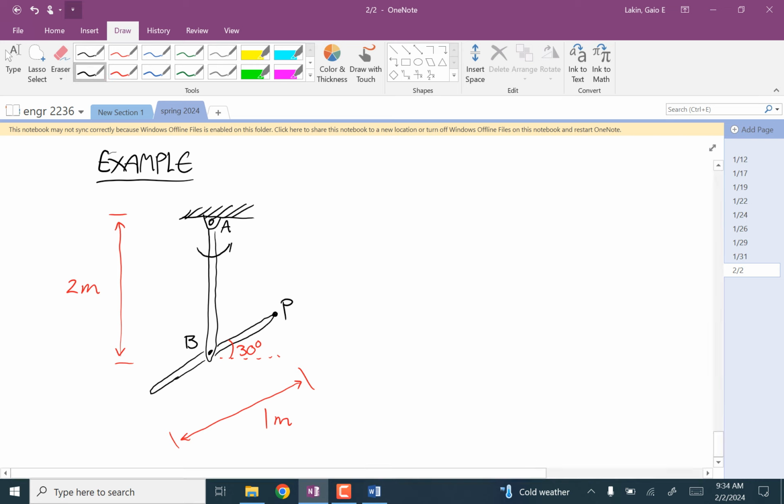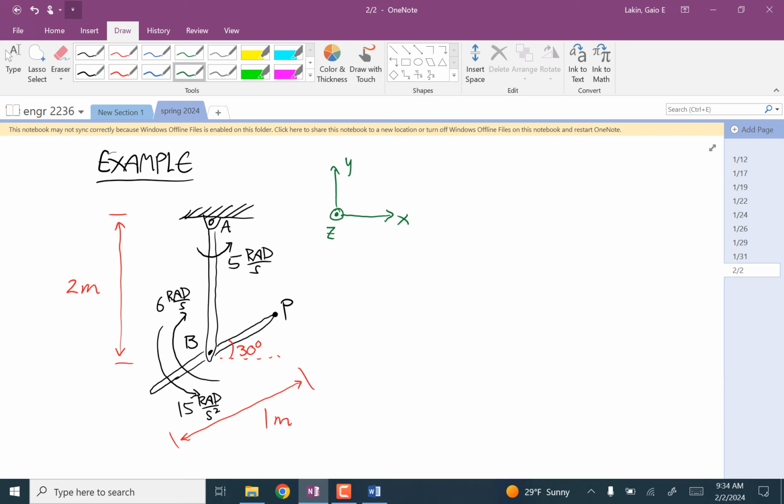And let's say that this has an angular velocity of 5 radians per second, but no angular acceleration. And let's say that this body has an angular velocity this way of 6 radians per second, and an angular acceleration the other way of 15 radians per second squared. And we'll use this coordinate system. I don't know if you've ever seen that way of representing the direction of an arrow into or out of the page before, but if it's like that, it's like you're looking at the point of an arrow, so it's coming out towards you. And if it's going into the page, they draw an X, like you're looking at the feathers of an arrow, you know. Okay.